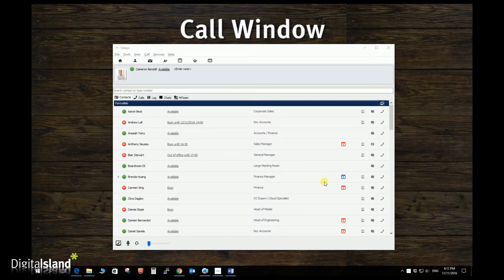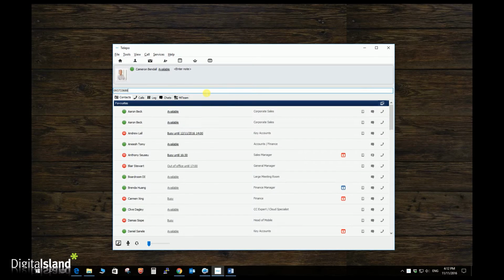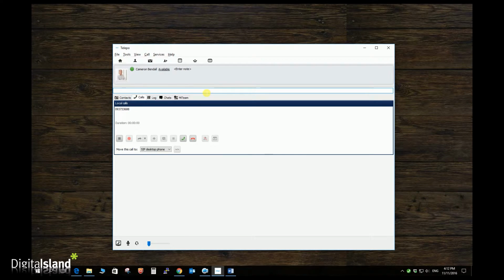Call window. Once you've initiated or answered a call, the view will switch to the call window and you can see the status and details of the call. On the top left, it will show the other party's phone number. Beside this, if the call has come in via a hunt group or has been transferred by someone else, it will show where the call has come from. Below this, it will show the duration of the call. Also worth noting, at the bottom right of the call window, you will see a lock icon. This shows the call is encrypted.